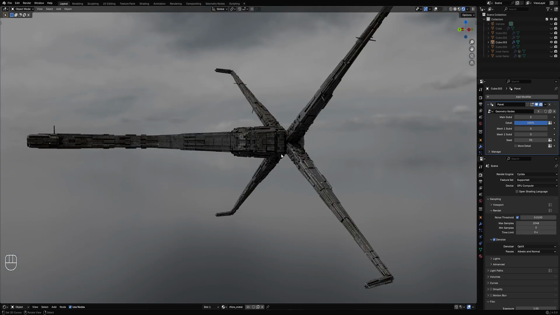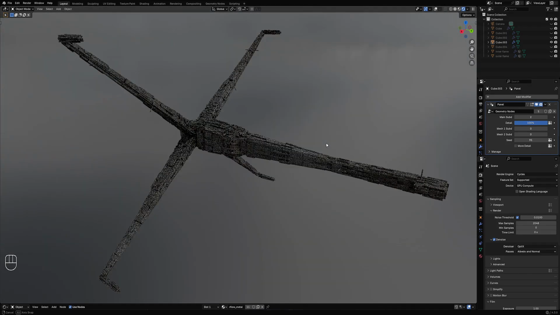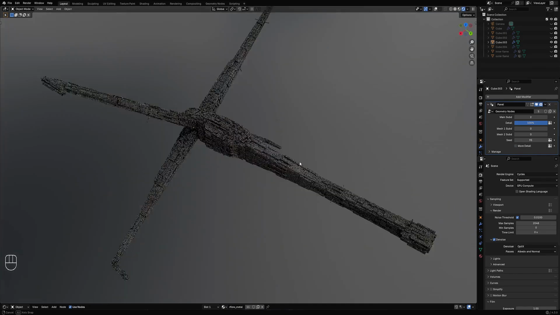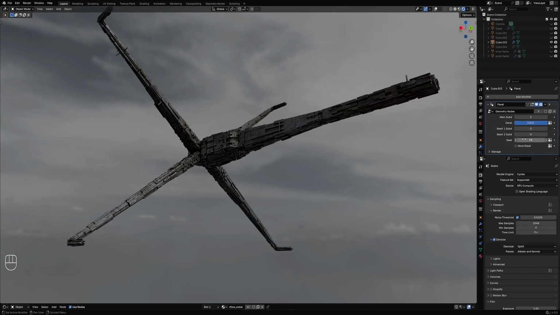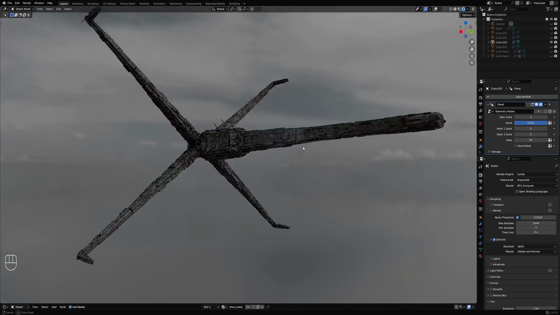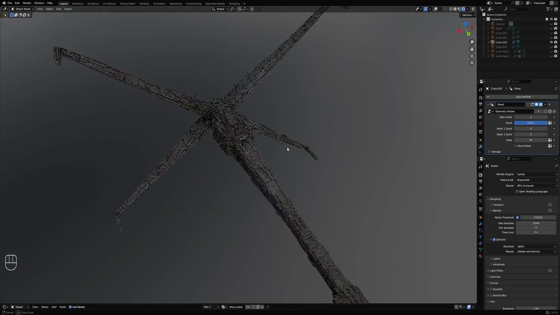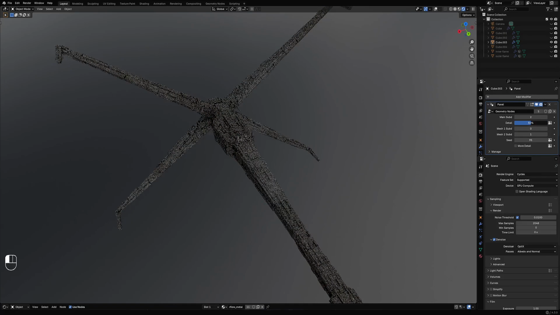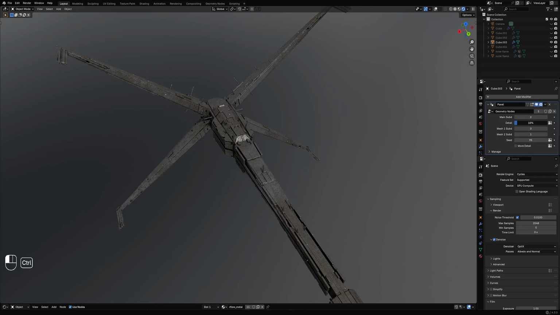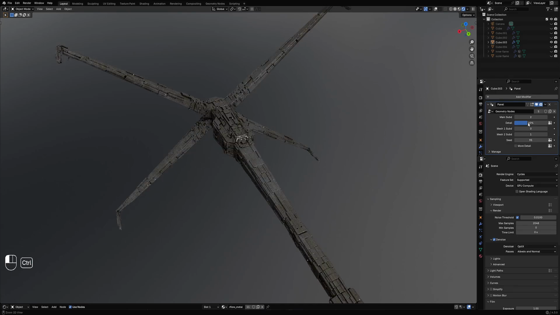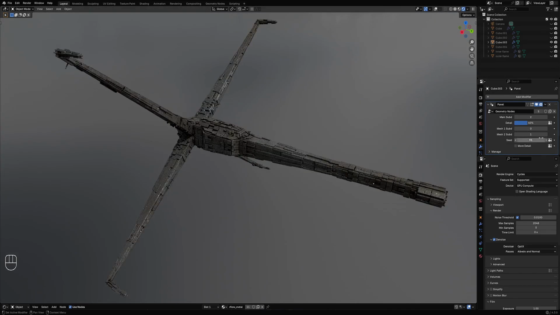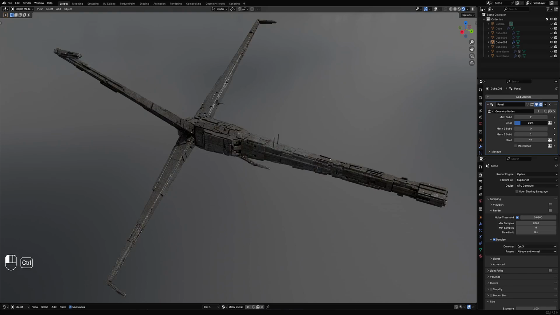If a randomization issue with higher subdivision or main subdivision, that can be fixed later on. All we need is to actually adjust the detail.